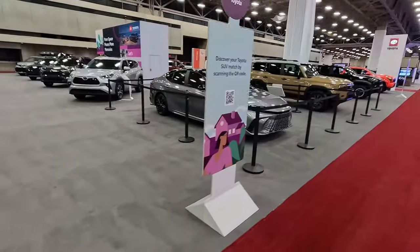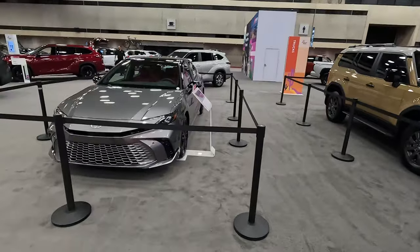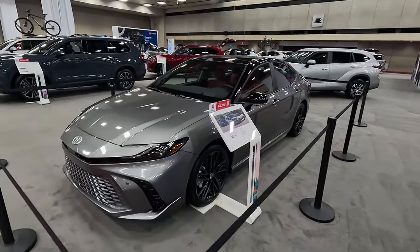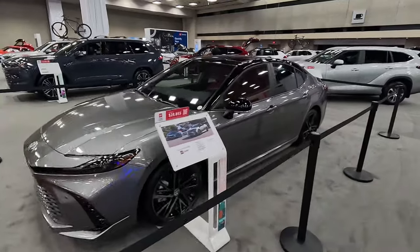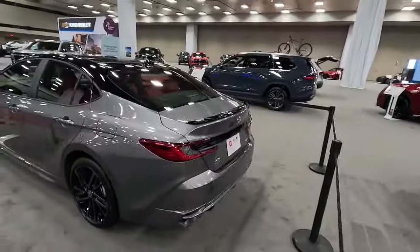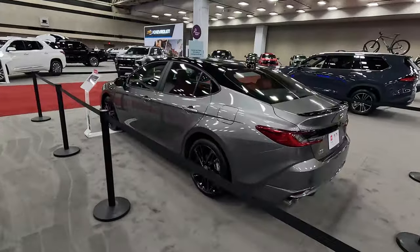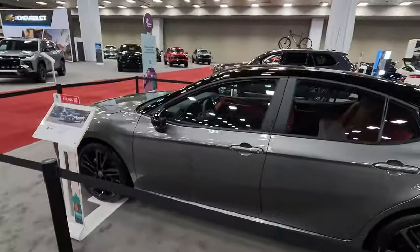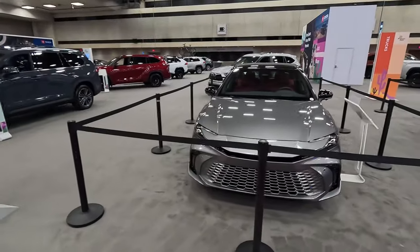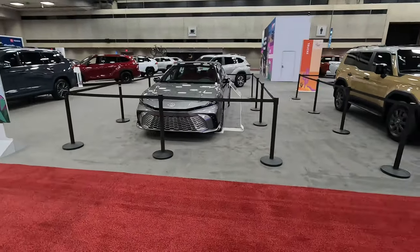I showed you the current Camry — this is the new Camry for 2025. We did an entire tour from the LA Auto Show last fall, and we covered a blue XLE. This looks like an SE with the red interior — looks pretty sharp. I especially like the dual-tone roof. It very much looks like the new Prius and some of the new Crown models — a very updated look for Toyota as a brand. The interior is nice and updated as well. Never in a million years would I think I'd say it looks like a Prius and that's a good thing, but that's what you get here.